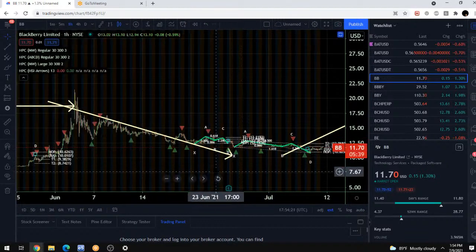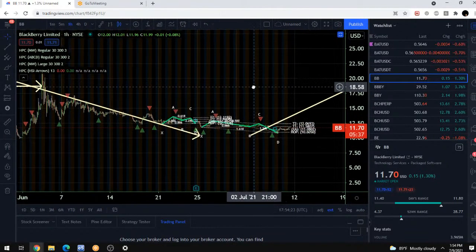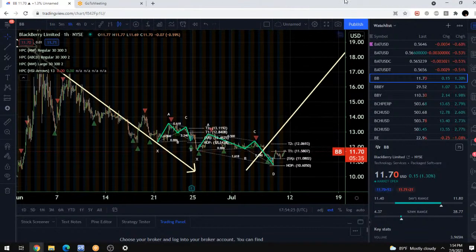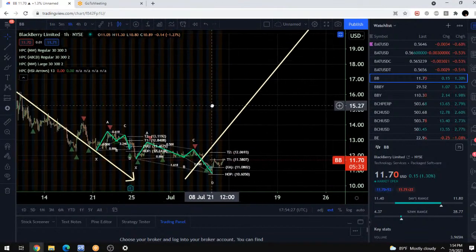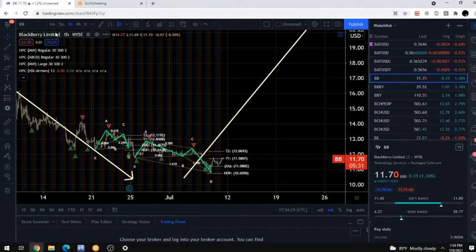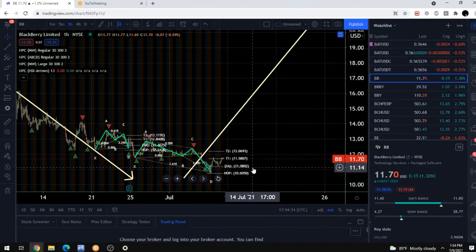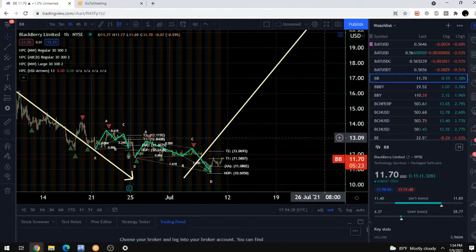Oh, there's an hour. Well, that on the hourly, yeah, okay. Hourly has a crab pattern. That's not what I wanted. I wanted the 4 hour. I would still look for that. Oh, that did do a type 2. It got underneath 11. Check this out really quick.